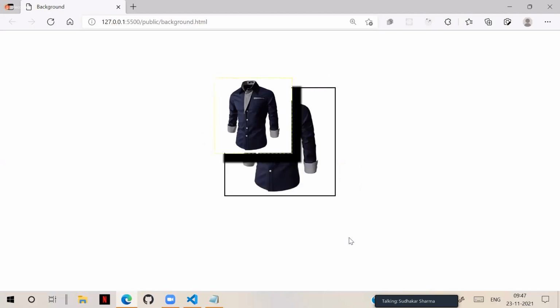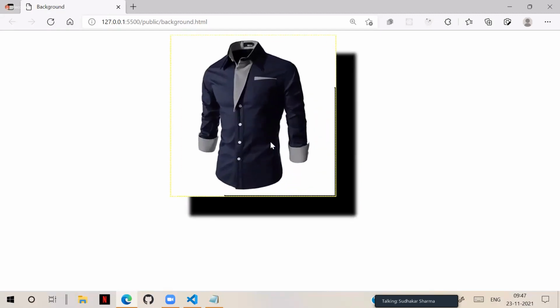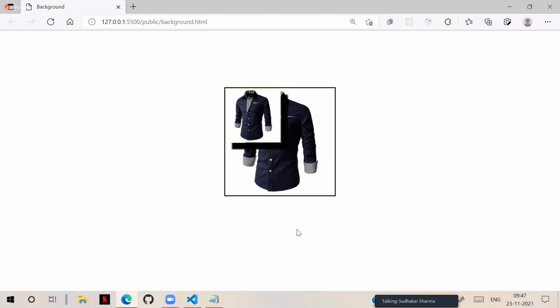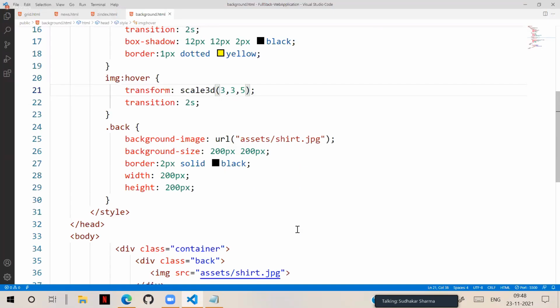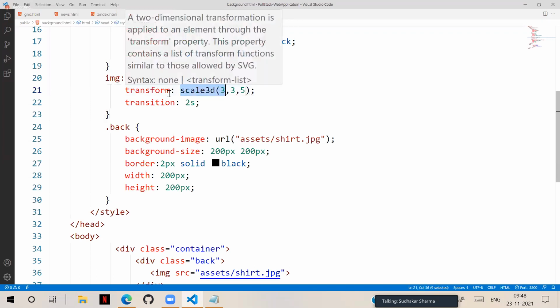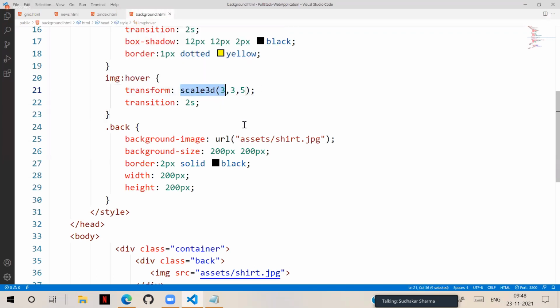So to understand and display such kinds of effects, for 3D you should have a shadow. For 3D, you should have a background. Then the Z dimension you can see. Otherwise, it is the same as 2D, no more change. The same thing you have to use for other options also. That means it can be rotate 3D, it can be translate 3D. You have to configure it that way. So the third dimension can be visible only when you have backgrounds and shadow.